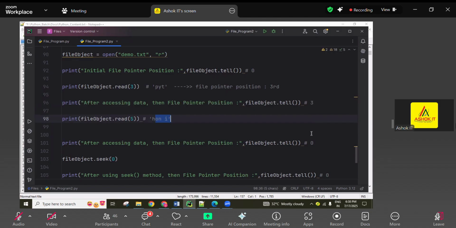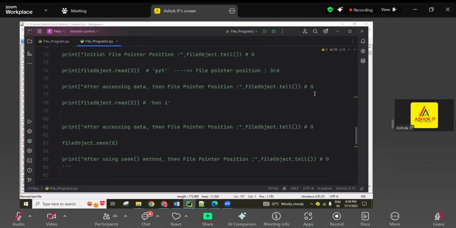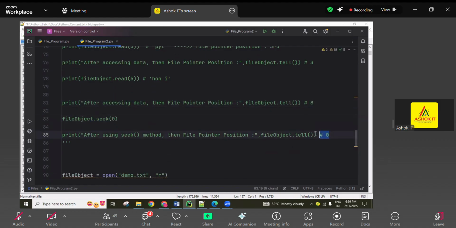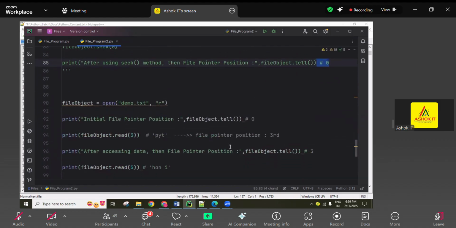After that, 5 characters are accessed, and now the 8th is displayed. Okay, 3 plus 5 is 8. In the above program also it is the same. So don't get confused. 3 characters were accessed up to this location, that's why 3 is displayed, and again 5 accessed, so 8 is displayed. And after that, moving to 0, that's why 0 is displayed. Okay, that is the point.